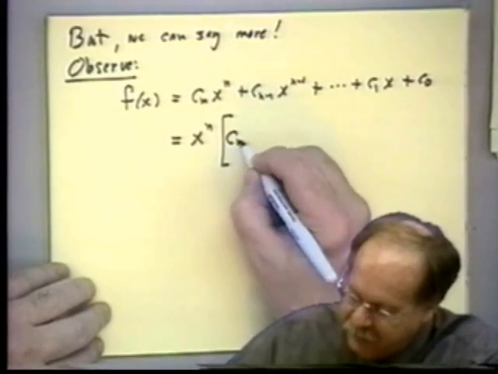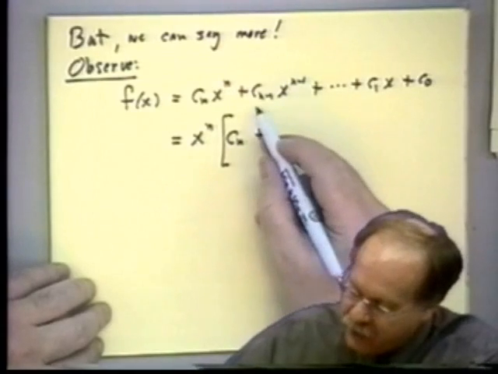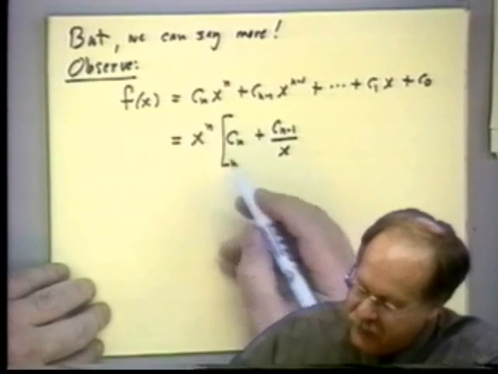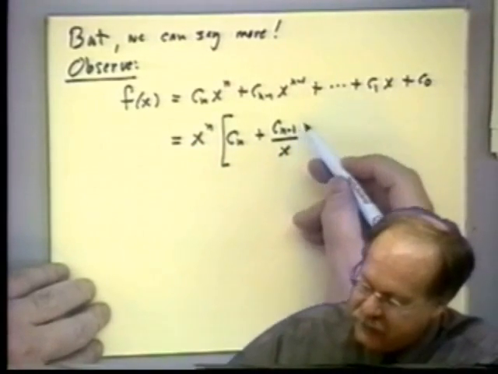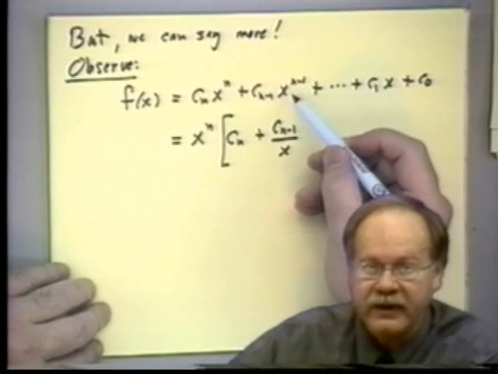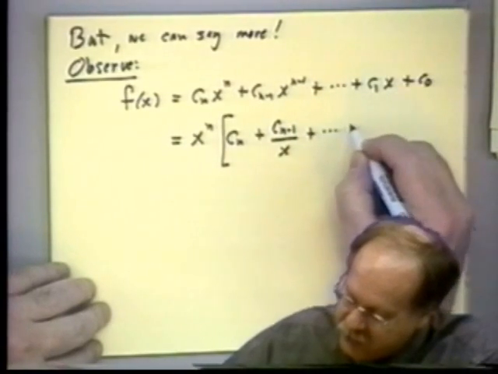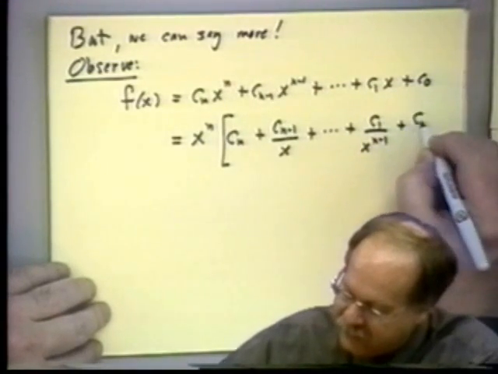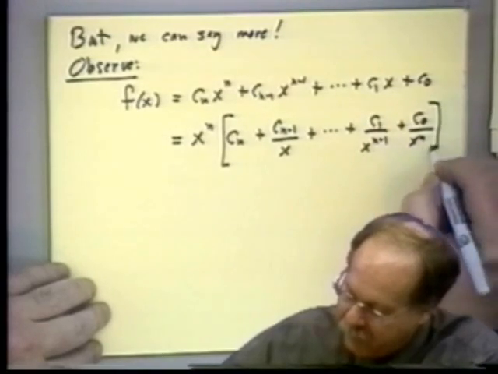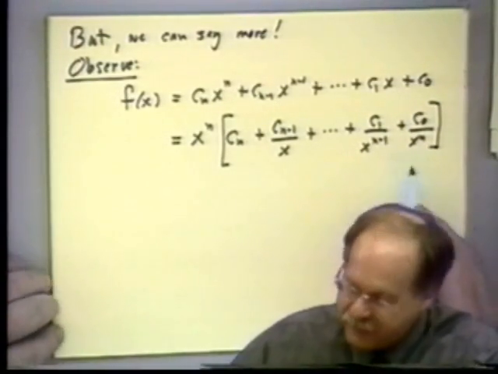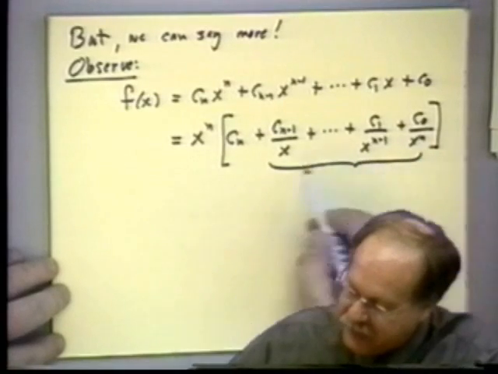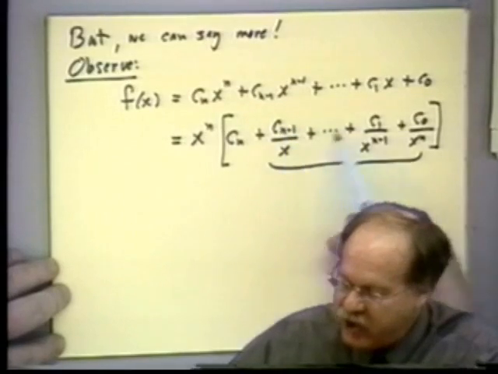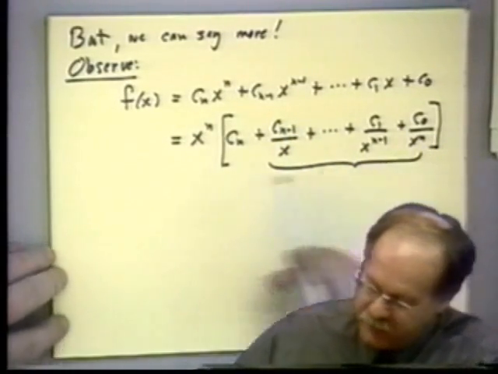If I take the x to the n out, I'm left first with Cn, that first step is easy. Then what happens here? Well, if you look, you're left with Cn minus 1 over x, because if I multiply the x to the n back in, then x to the n over x would give me x to the n minus 1. Continue down doing this. You have C1 over x to the n minus 1, and then finally C naught over x to the n. Now, why would anyone do this? Well, notice that all of these terms with an x in the denominator, as x goes to infinity, each one of these terms will go to 0.